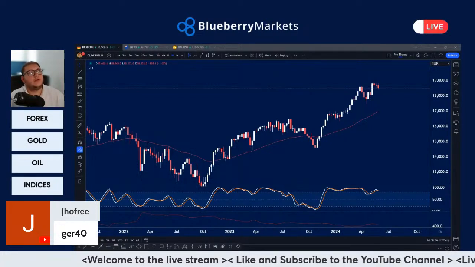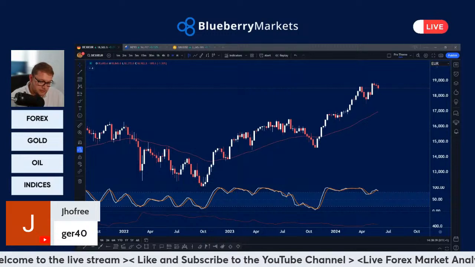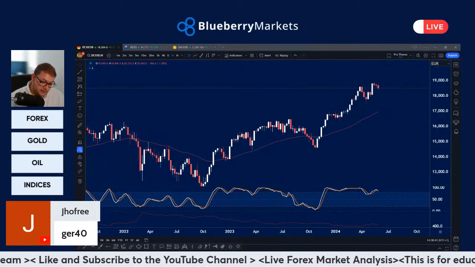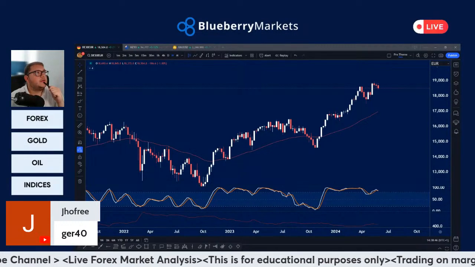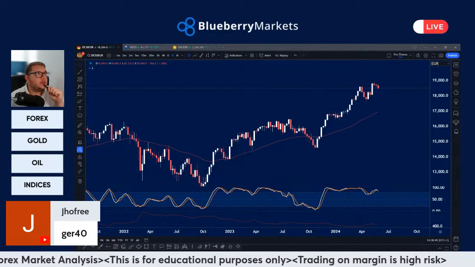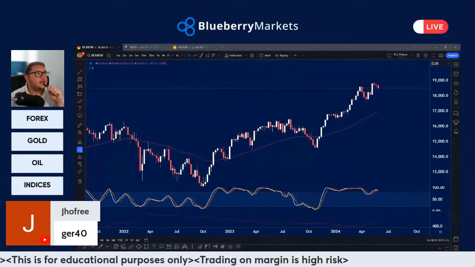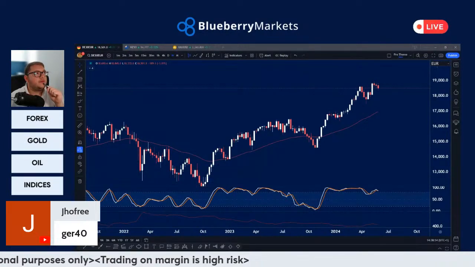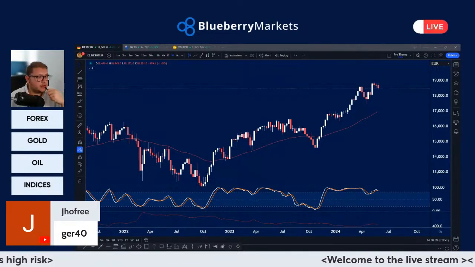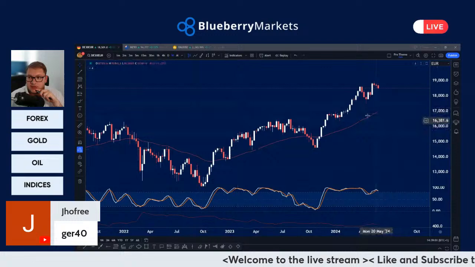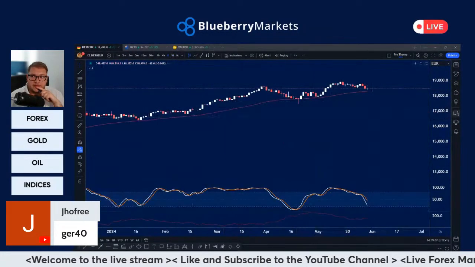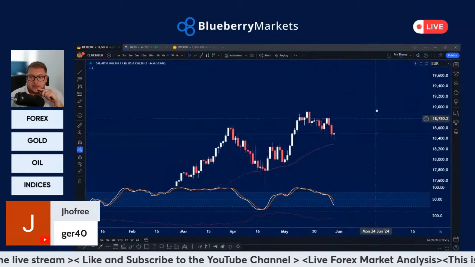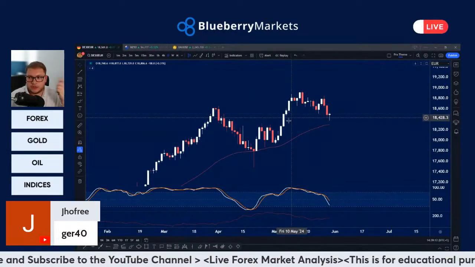I'm trying to see what the German inflation rate was. Yeah, so Germany's annual inflation rate actually rose to 2.4%, matching forecasts. And consumer sentiment improved to a 2-year high. So that's an anticipation of those rate cuts coming into play from the ECB, and that's what we see in this move in here, on the back of that. So if cuts are coming, then European equities should do better.